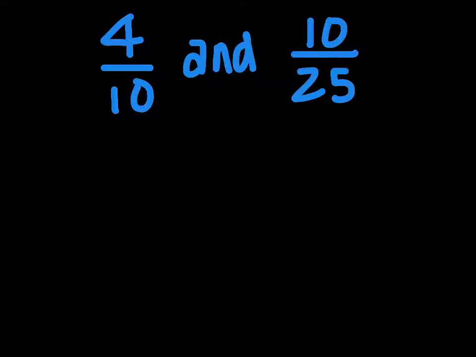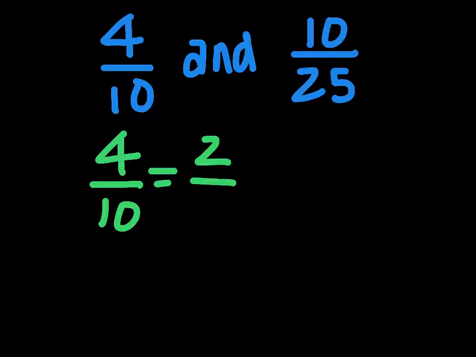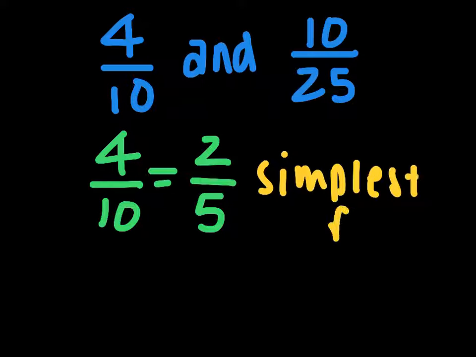Okay, so example 1. Determine whether ratios form a proportion. Tell whether these ratios, 4 over 10 and 10 over 25. So we want to compare the ratios in their simplest form. So let's get them down as far as they can go, okay? So automatically I look at 4 over 10 and I want to divide by 2 just because 2 is a factor of 4 and 10. So 4 divided by 2 is 2 and 10 divided by 2 is 5, okay? So can anything else be done to 2 over 5? No, 2 over 5 is in simplest form. Okay, we learned about that in the previous video.